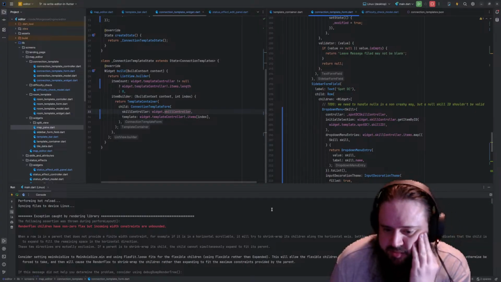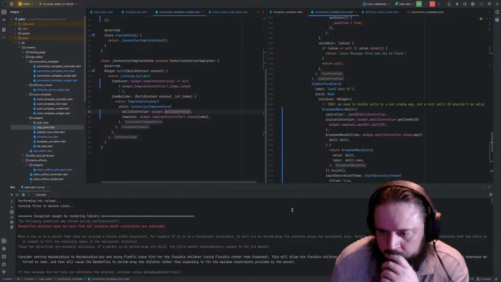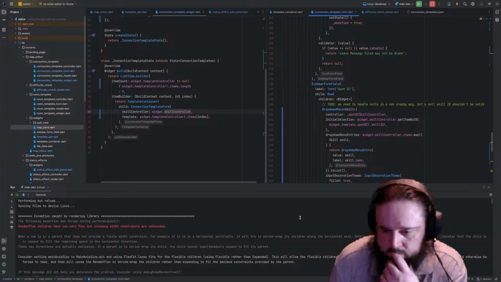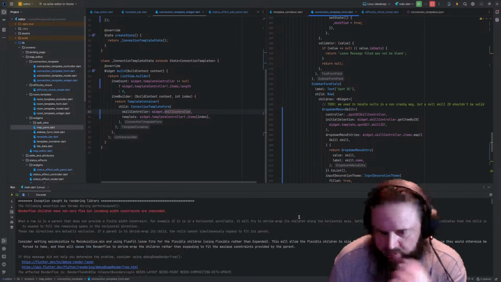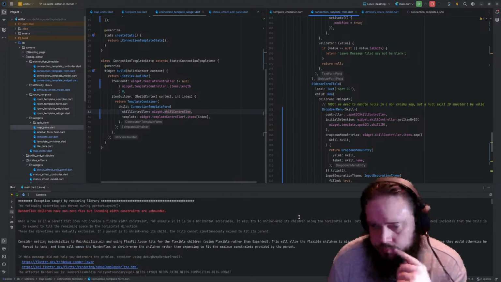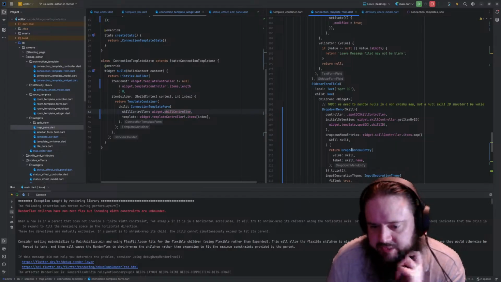Row is unbound, does not provide a finite width constraint. Consider setting main axis size to main axis size min using flex fit. Okay, we can do that actually.